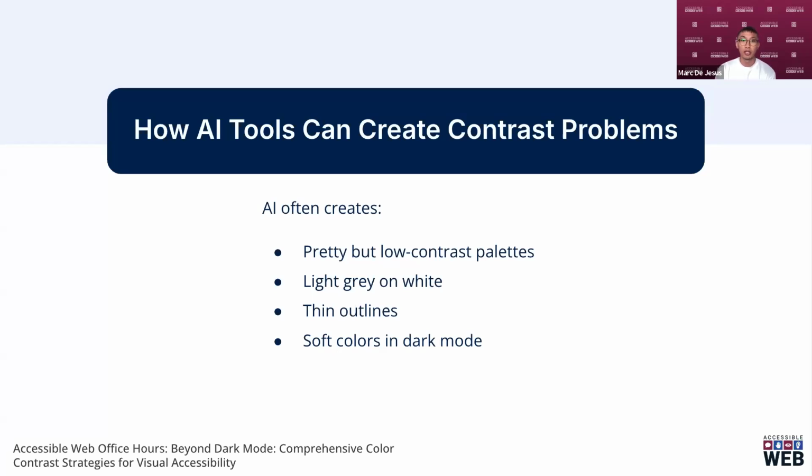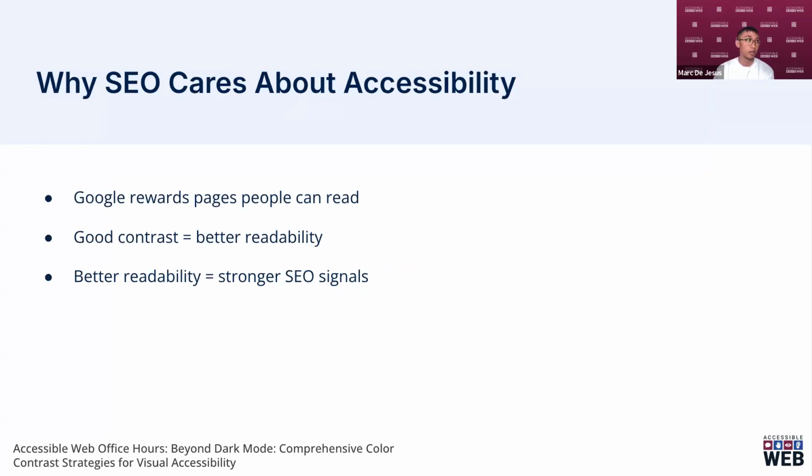One thing a lot of teams don't realize is that Google rewards accessibility. Google's entire search algorithm is built around one core principle, showing people pages they can actually read and use. So when a page has good contrast, it becomes easier to read, easier to scan, and easier to navigate. Better readability creates stronger SEO signals, things like longer time on a page, better engagement, and lower bounce rates. If visitors open a page and the text is hard to see and difficult to read, users might back out of the page, and Google sees that as a bad experience. So accessibility and SEO are deeply connected. Good UX becomes good SEO when your site is accessible, when your colors meet contrast requirements, and your contrast is readable. Google views your page as a higher quality and more user-friendly site.